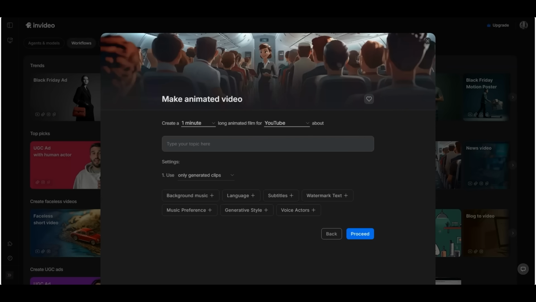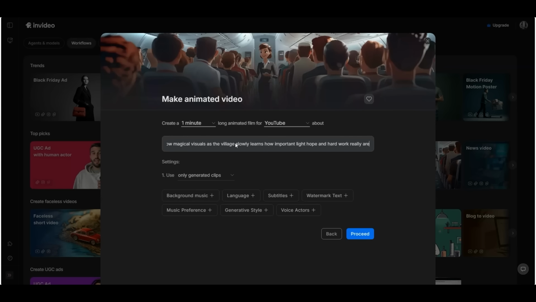This is where the one prompt idea comes in. Before we type anything, you'll be asked to choose a platform and length. For the platform, choose YouTube. This gives you a standard landscape format that works well for storytelling. For length, you can choose anything up to 5 minutes. Now comes the single prompt that drives the entire story.